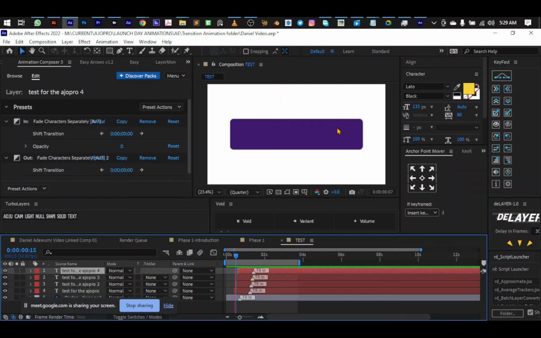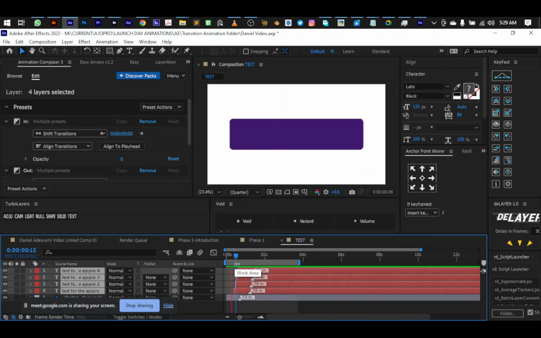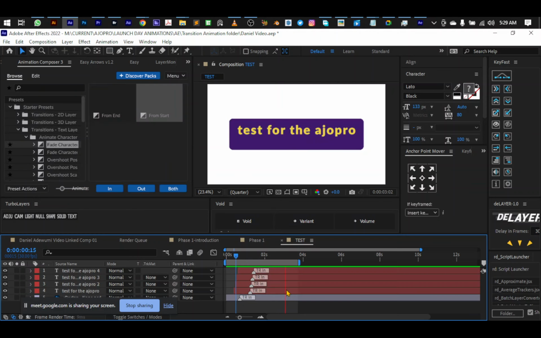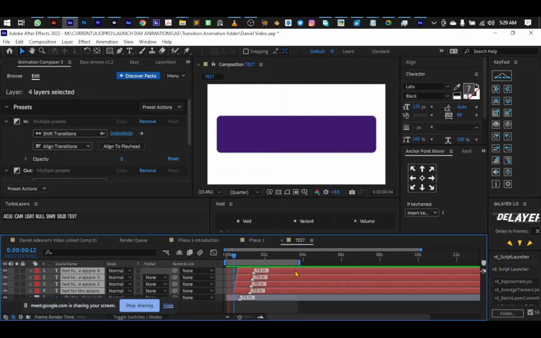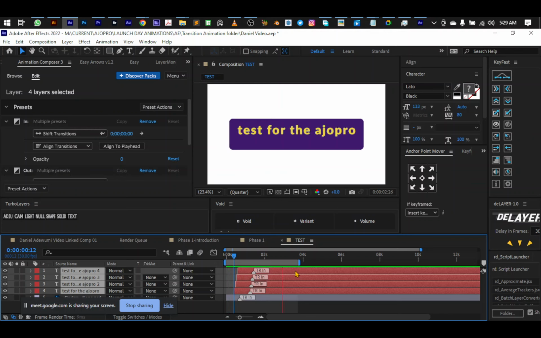That's Key Fast for now. There are a lot of other things I can do with Key Fast right here. For instance, if I select all the layers and want to bring them back to the way they were, you select the last one and press I to take it to the beginning, then select all the other layers and press the bracket after your P. I don't know what you call that, but it's the bracket after P, not the one at 9 and 0 that you hold shift for. Once you press that one, all the layers come back to the way they were before.